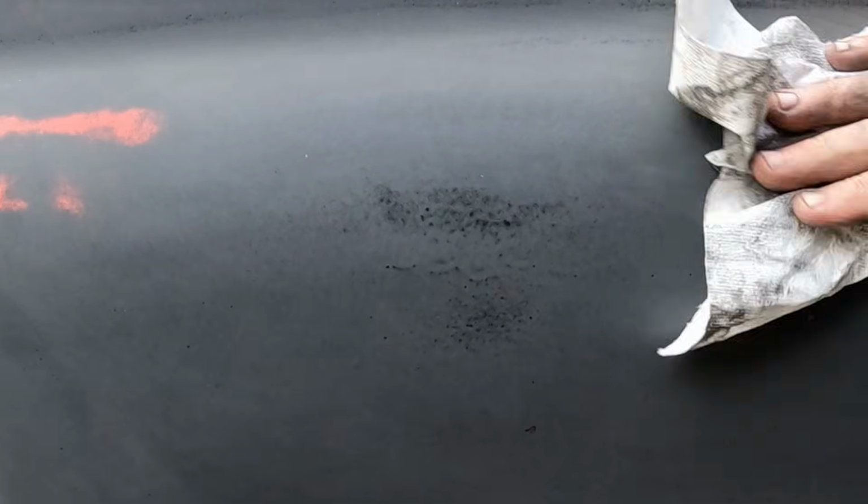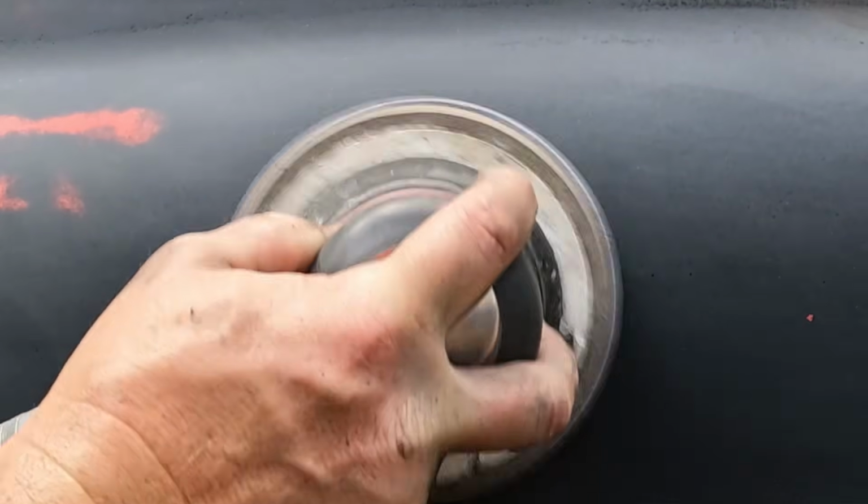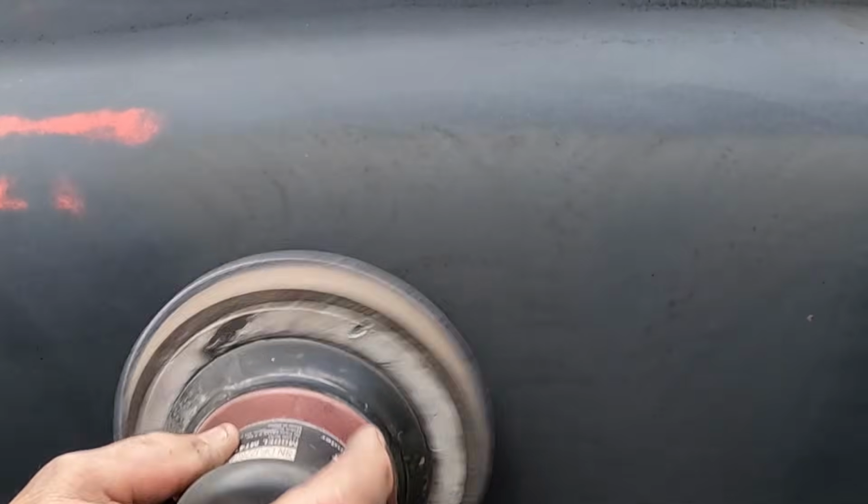We'll see how good the Sprayway does. It usually works pretty good. We'll clean it off. We'll blow all of it off the canvas. I just wanted to show you, if you see these little wiggles, just sand them out there. They're a little old small run. And that quick, she's gone.